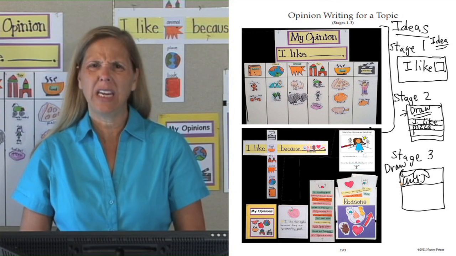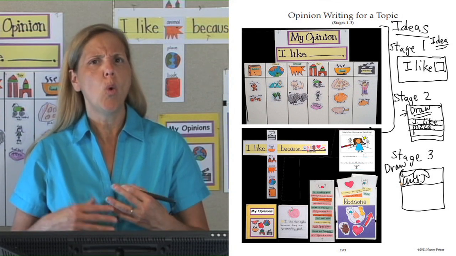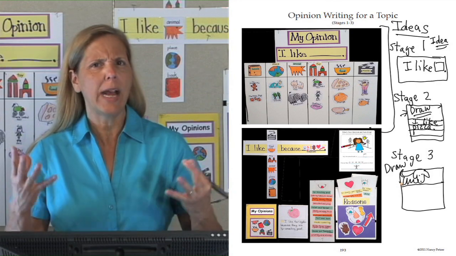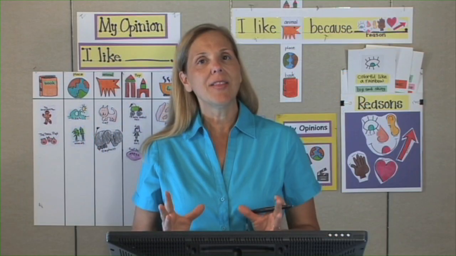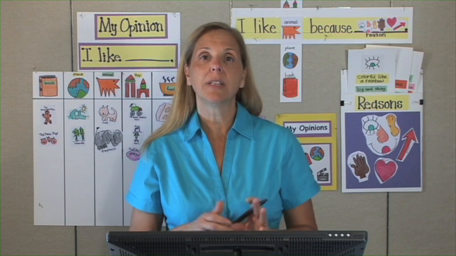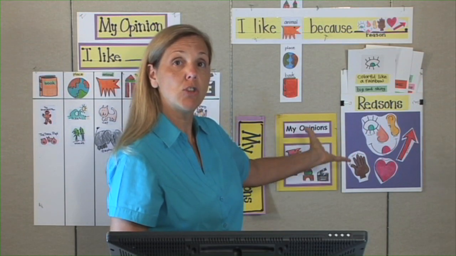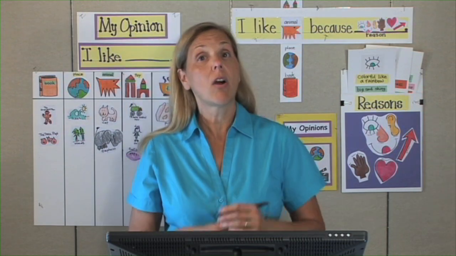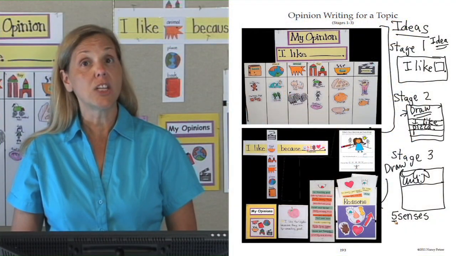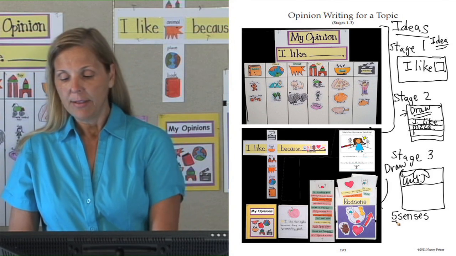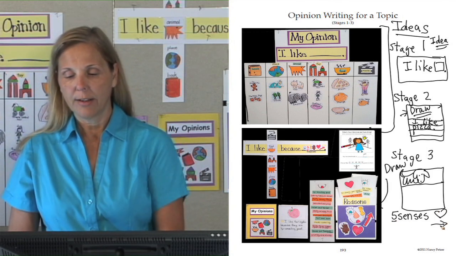Now that's where kids have a real difficult time because they don't know what to say about why they like something, to give a reason for their opinion. In order to expand their opinions, I've developed the reason cards. Right behind me, you'll see I have in my little pouch some cards. There are 7 reason cards. There's a card for each one of the 5 senses. Then there's an emotion card and an action card.